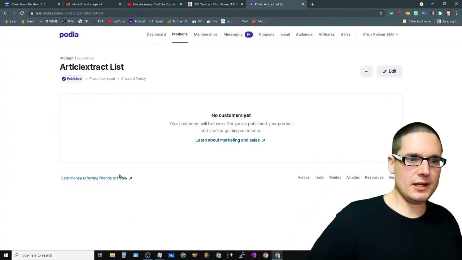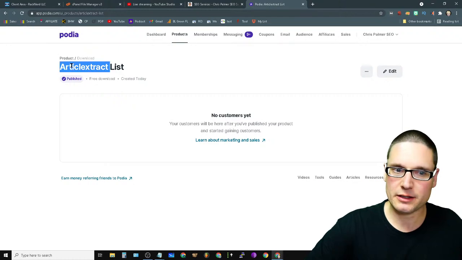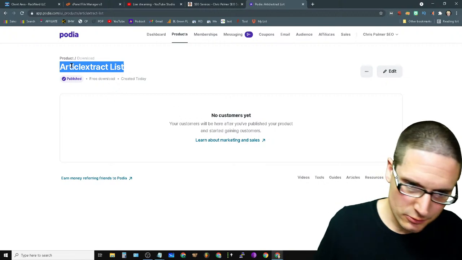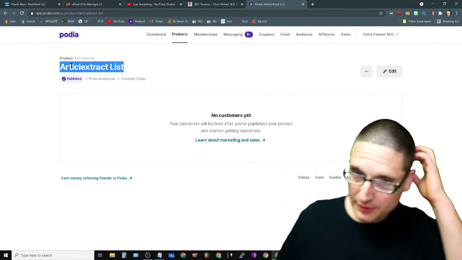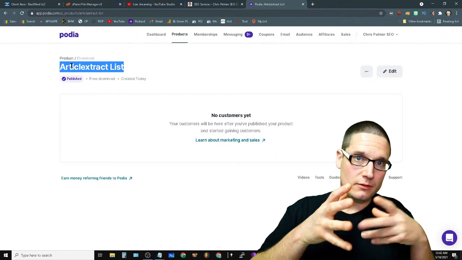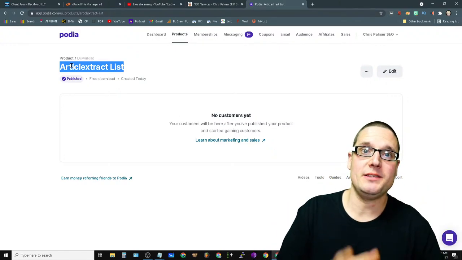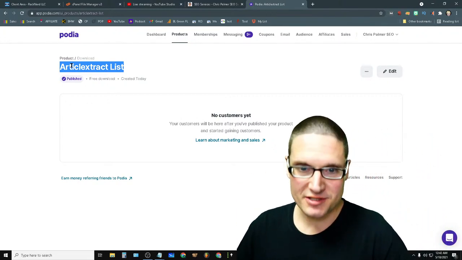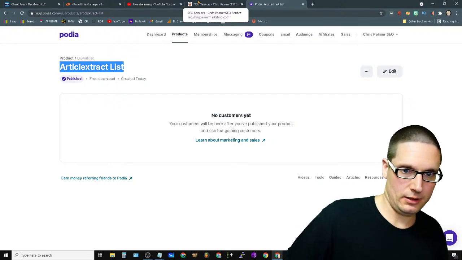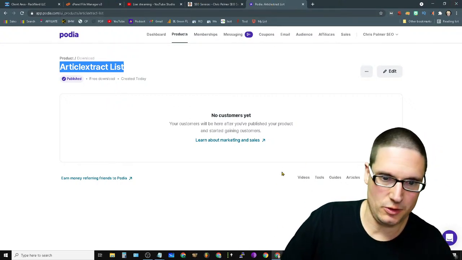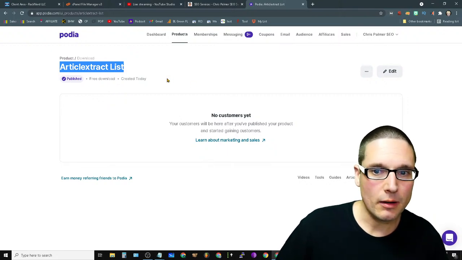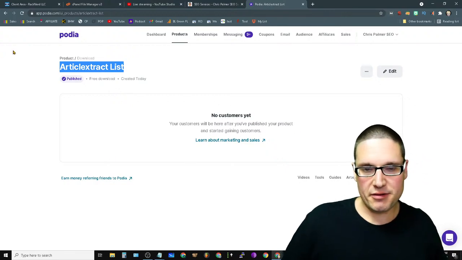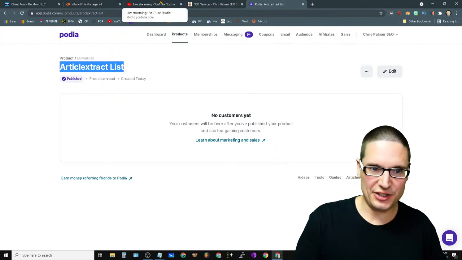So if you're interested in getting on this list here, it's just the Article Extract list. I'm looking for about 20 people. You know, 10 people is fine too, but very limited, for article extraction and finding expired domains that have content very quickly. Unlimited runs, I'm looking for 10 initial people. That's what I'm looking for. I'm probably, I don't know yet, somewhere in the neighborhood of $50 or $100 a month, somewhere in that range for unlimited runs.